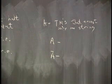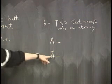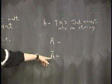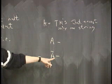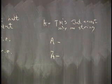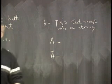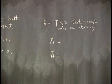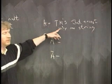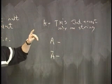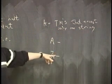If you try strings here, what happens? If the answer is no, then it seems like you would eventually figure it out. So you want to think about A complement - the things that don't accept only one string. You'd start to run it. Say you accepted the ninety-third string and then you keep running it, and then you're up to the hundred-eightieth string and it accepts that too. Then you say, hey, it just accepted two strings. It doesn't accept one string. So A complement is recursively enumerable.